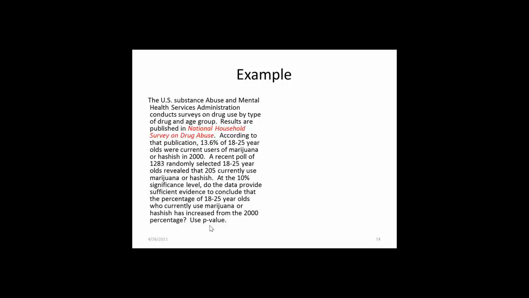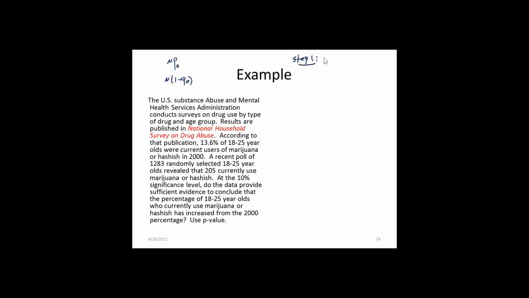In this case, I'd like to use the p-value approach. Again, we have to double check and make sure of a few things when doing our hypothesis testing. First, we need to make sure that some of the requirements are met. Recall that n times p sub 0 and n times (1 minus p sub 0), we need to verify that both of these are greater than 5. So let's first state our null and alternative hypotheses.